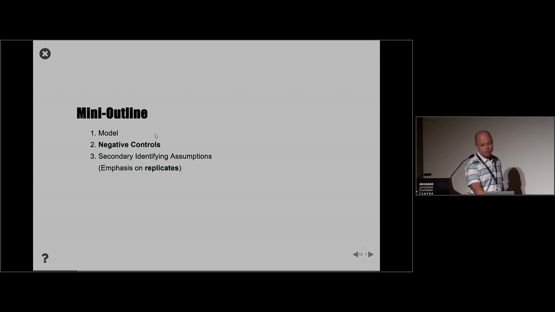But central to all of the methods is going to be notions of negative controls and also replicates. I'll explain what those are as we go on, but know that the key core idea to the RUV methods are these negative controls and replicates. So what I'm going to talk about for the next 5 to 10 minutes: I'm going to introduce a statistical model, explain the notion of negative controls, and then explain replicates and how all of these are used to remove unwanted variation.